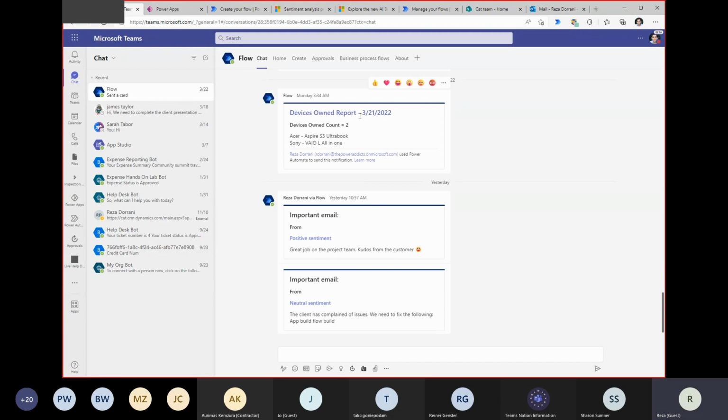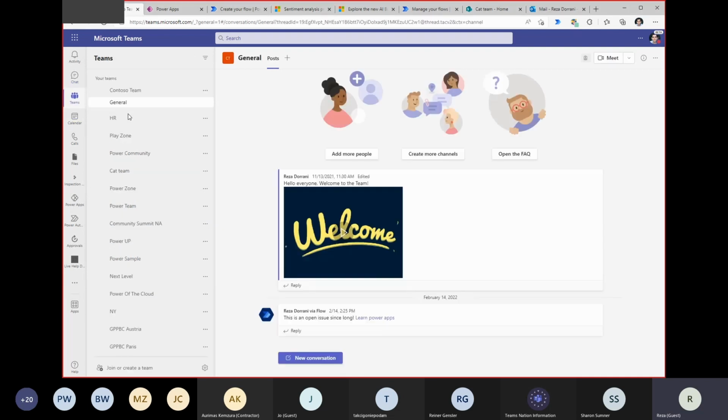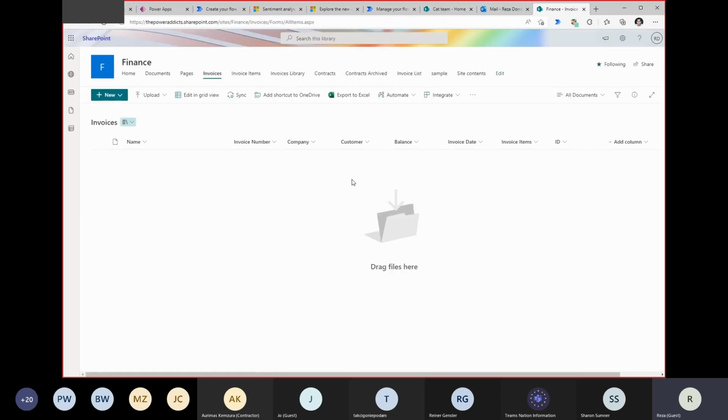And why just limit ourselves to text? What about documents, right? How do I take this to the next level with documents? I spoke about AI earlier. Every Microsoft team is backed by a SharePoint site, whether you like it or not. And all the documents that you store in Teams, when you are posting documents in your Teams channels and so on and so forth, all of them get plugged into the backend SharePoint site.